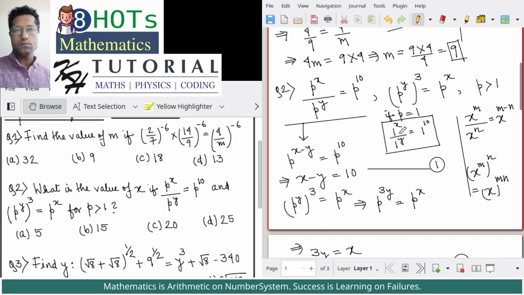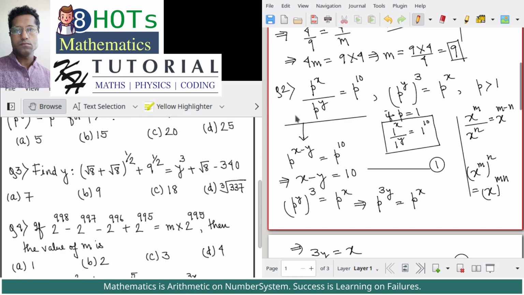Somebody may say that I can take the value of x as 2 and the value of y as 4. This equation will also be true. Somebody else will say that I will take x equal to 5 and y equal to 10. The first equation will still be true. So there will be controversy. To avoid that, so that we get specific, single, unique values of x and y, it is given that p is greater than 1.